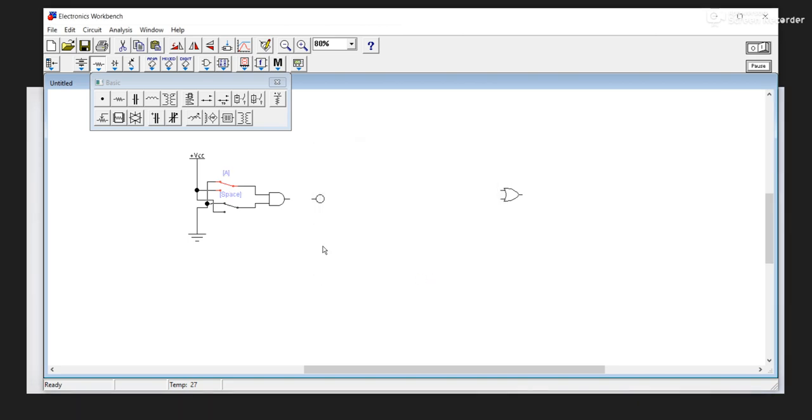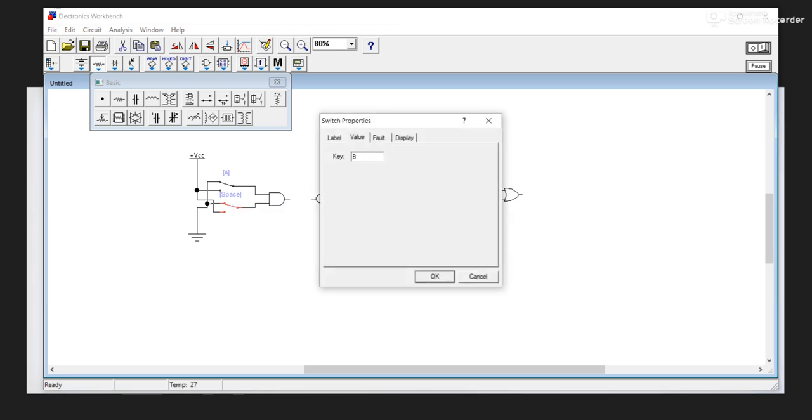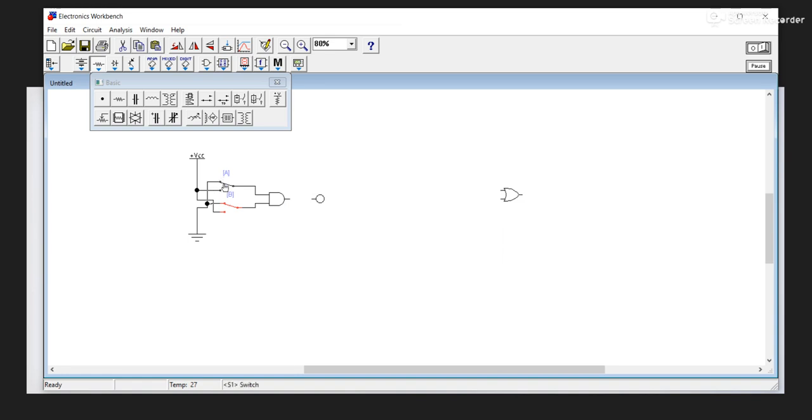And this other one, let me change it to B. Now what it means is that in my design I have this as B input, and this is A input. Now if you have your truth table, you are going to have A, B, or B, A rather, whichever one is your min time and the max time.